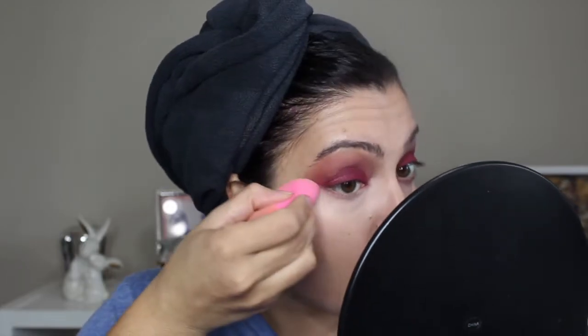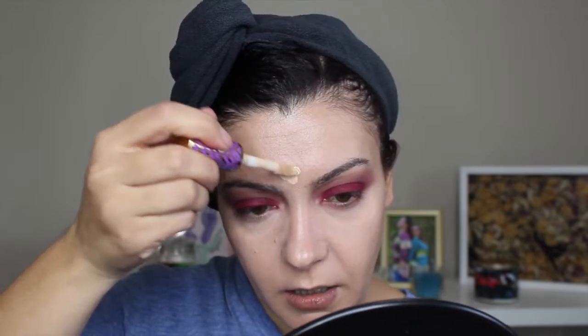Okay, with whatever is left on my sponge from the stuff that's under my eye, I'm gonna go ahead and press it on the outside of my nose, this little part of my nose where I do have a little bit of redness. I'm gonna press it in the middle here to brighten up the inner corner of my eye. I'm gonna look up so I can get all of those creases under my eye. I'm gonna use a little bit more to highlight my forehead, not a lot, and then a little bit on my chin. I feel like with this concealer, a little bit goes a very long way. You don't need to draw a big old triangle.